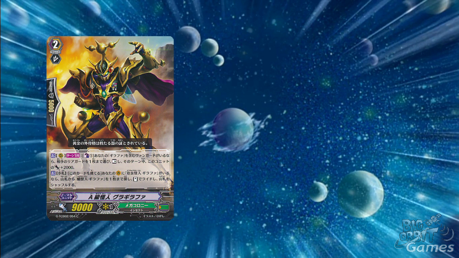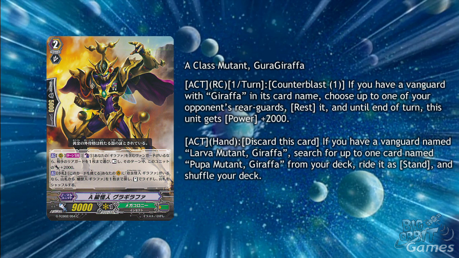A-Class Mutant Gura Giraffa is a grade 2 unit for Mega Colony. He has an act on the Rear Guard Circle once per turn with a Counterblast 1. If you have a Giraffa Vanguard, rest it to one of your opponent's rear guards, and this unit gets plus 2,000 until the end of turn.